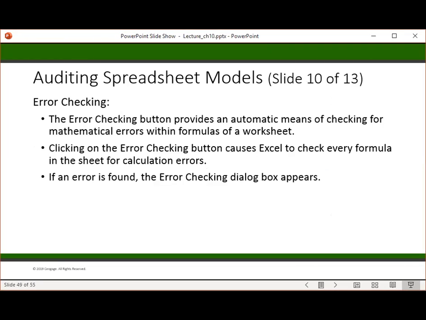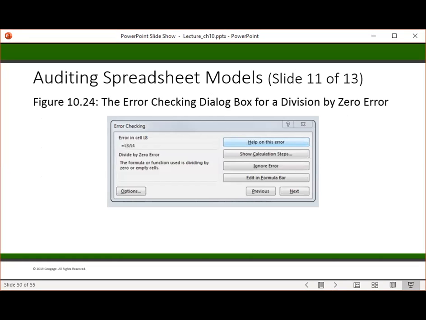And we have some error checking that provides an automatic means of checking for mathematical errors in your worksheet. For example, if we have a hypothetical division by 0, you can get help on the error, and you can figure out what you need to do to repair it.